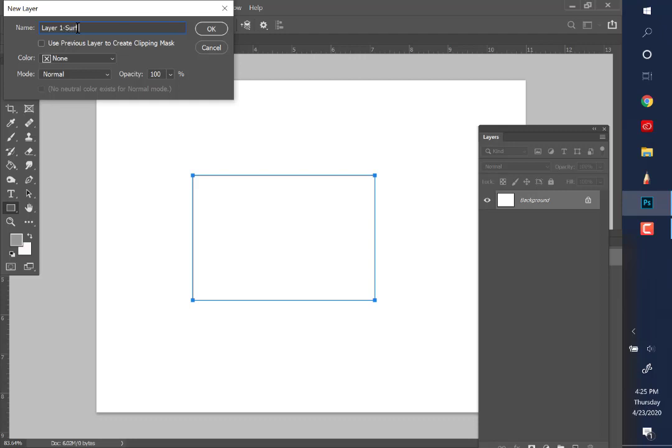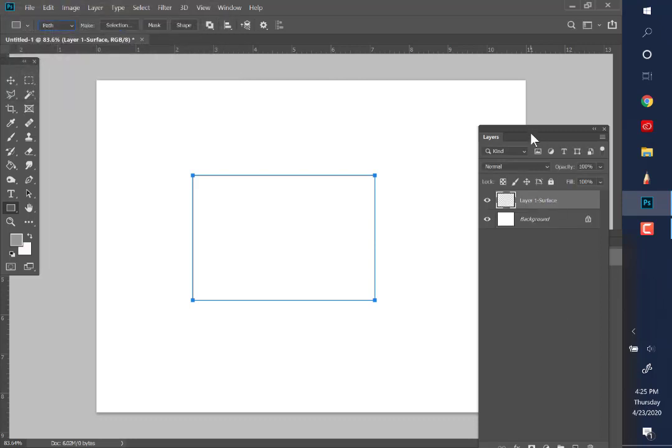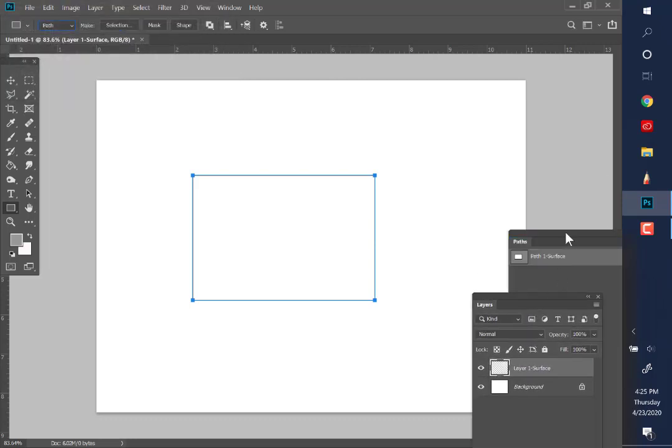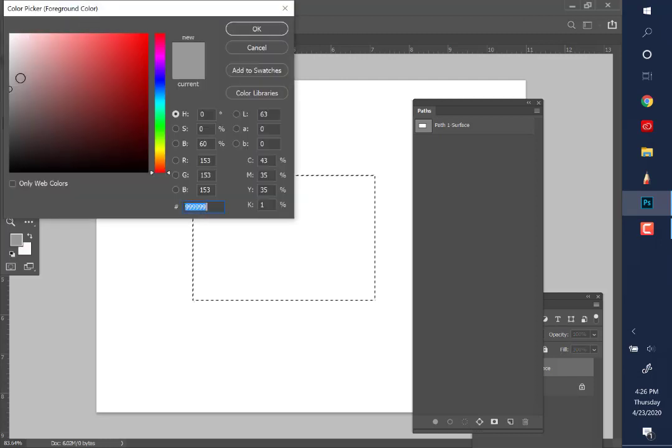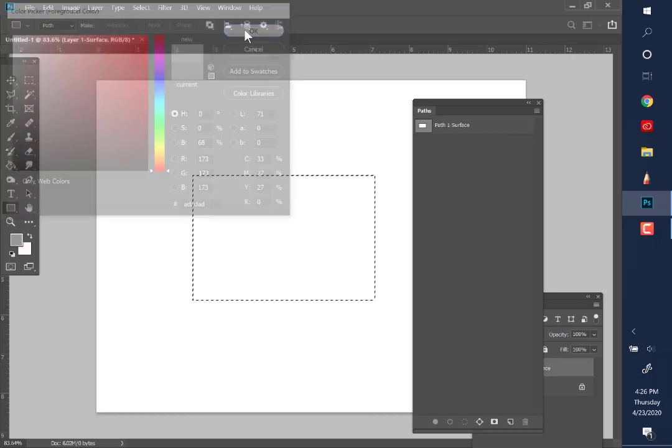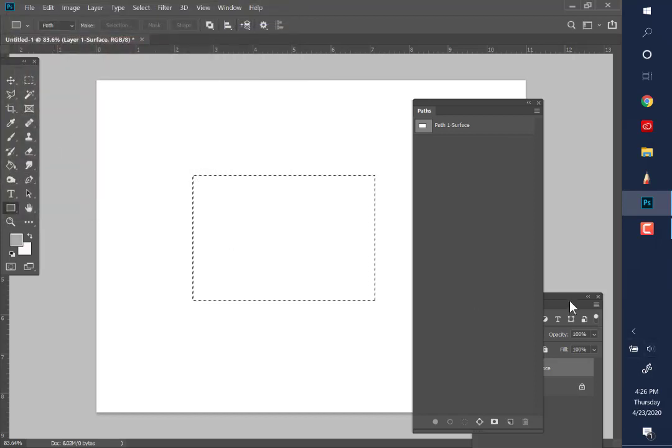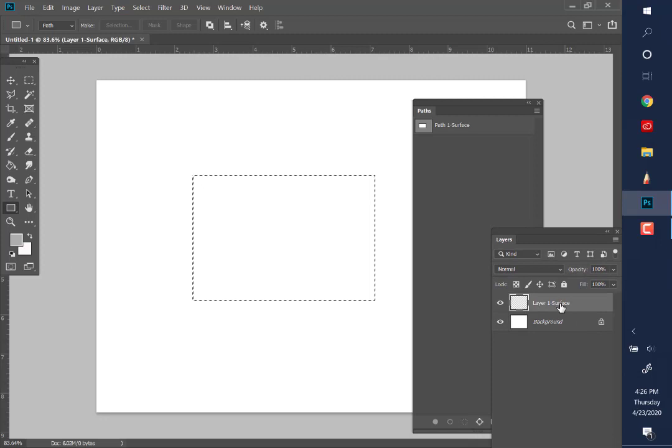So we have something that always works in conjunction with the path. There we go. We got our layer and we have our path. So all we have to do now is make it active. So we'll go to the third button. You see how the marching ants are now there. I want you to go to the palette and select the light gray. And make sure you have a layer reserved for that. And just go ahead and take your bucket and fill it.